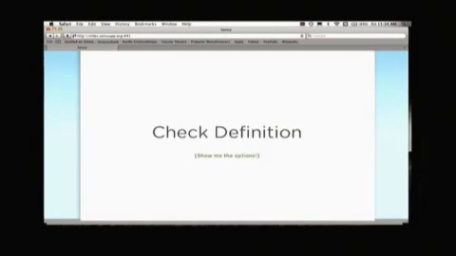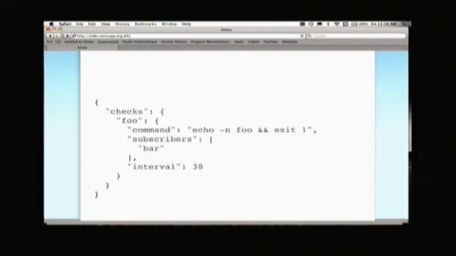So this is how we actually define checks. This is the most important part. Here's a check named foo that basically isn't doing anything. It's outputting foo as a string, and it's indicating that it's a warning using exit status 1. It's going to be executed on every client subscribed to the bar subscription, and it's going to execute every 10 seconds. So here's a real one. This one is just running on your load balancers, your HAProxies, every 30 seconds, and it's saying, make sure all of our services have at least 70% of the listeners up and working.